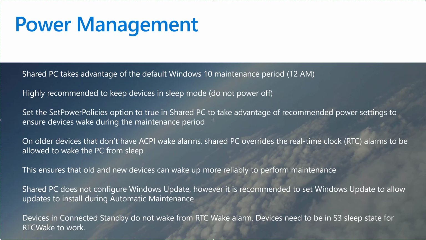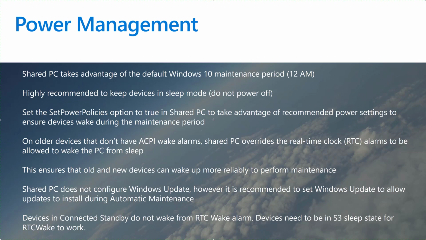Now, with power management, Shared PC will take advantage of the default Windows 10 maintenance period at 12 a.m., and it's highly recommended to keep these devices in sleep mode. If you use the Set Power Policies option in Shared PC to take advantage of the recommended power settings, we will customize the power button and the close lid functions to both sleep. But this will also set the power policies to allow the device to wake during the maintenance period.